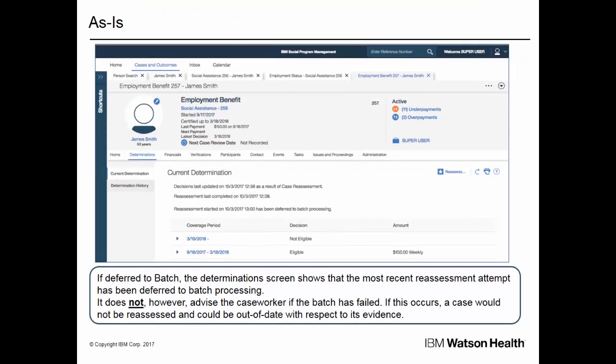If deferred to batch, the determination screen shows that the most recent reassessment attempt has been deferred to batch processing. It does not, however, advise the caseworker if the batch has failed. If this occurs, a case would not be reassessed, and it could be out of date with respect to its evidence.